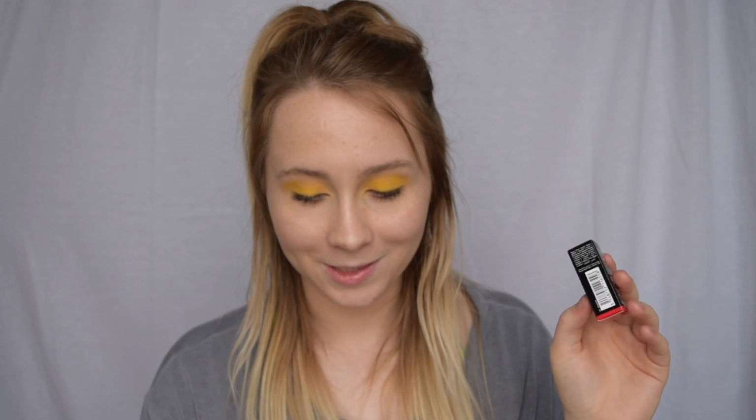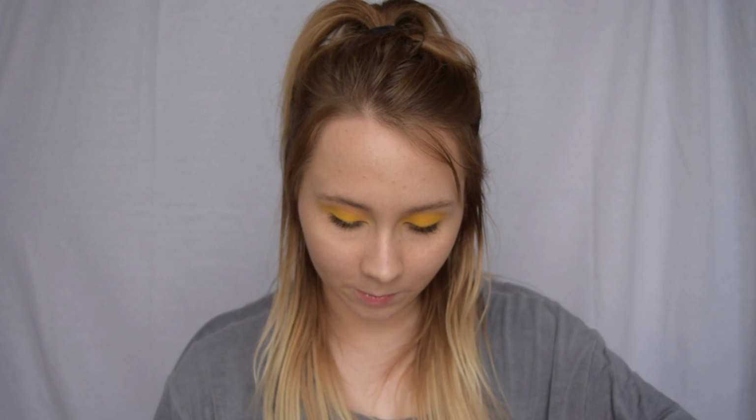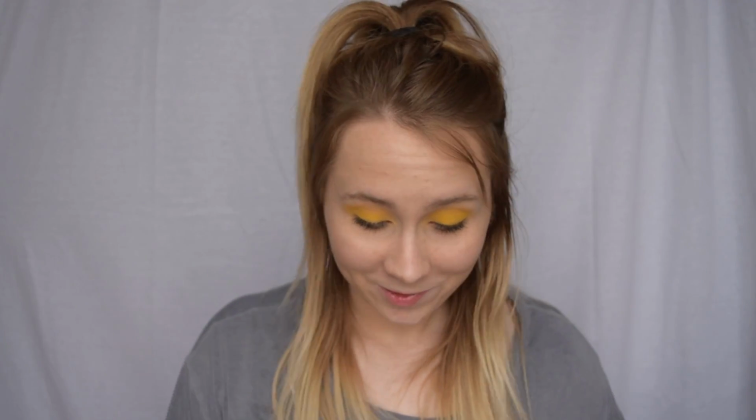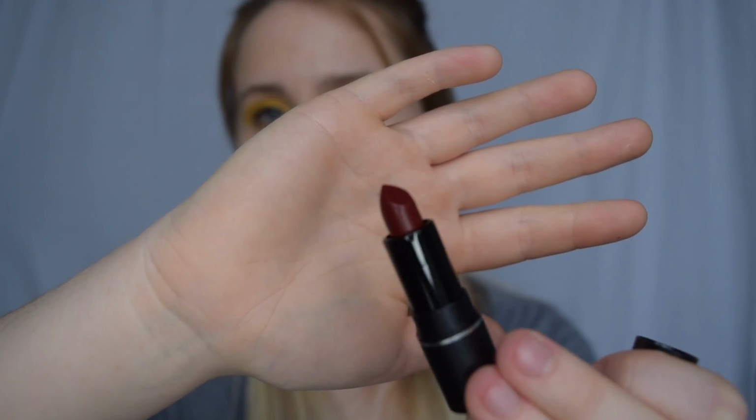So our last product here is this Makeup Forever Artist Rouge lipstick in M500. This is the exclusive bonus thing because you get 2 lip products this month. So it says, we've given you 2 lip products this month so you can share one with a friend. No, you can keep them both. So this is a lipstick here. Let me wipe it off my lips now and then I'll come back and test it out for you guys.